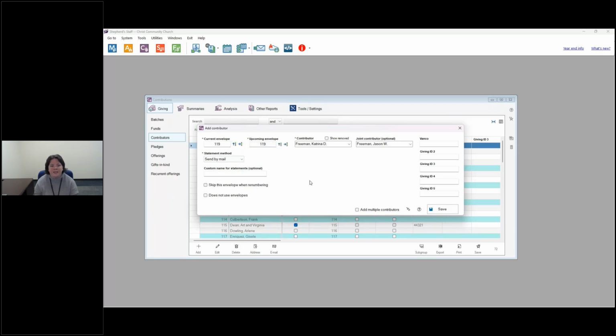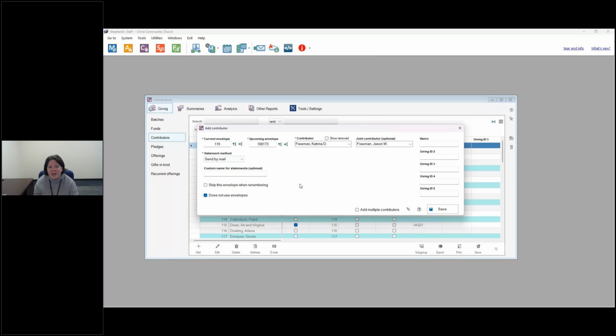On the other hand, if say Katrina and Jason don't give online, they just give according to their name, and they don't need any sort of physical envelope, you could also check that they do not use envelopes. It frees up that 119 number and gives them this big 6-digit number so that they can still be considered a giver, but they're not going to be using any sort of physical envelope, so it doesn't really matter what number it is.